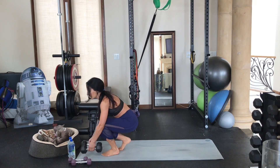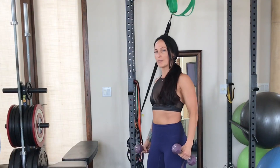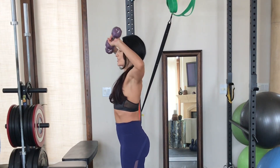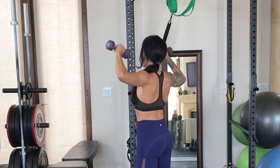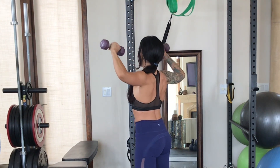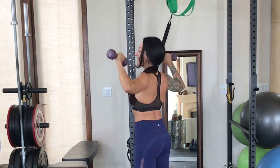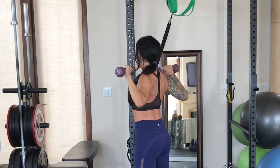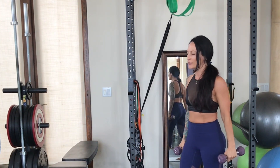Let's do one final set of the pull-apart move because I just love activating that upper back. Grab your weighted objects or water bottles, bring them up overhead, and just drive back, drive back, driving back. Last eight, seven, six, and five — you got this, you can do it. Four, three, two, last one. Woo! So good, Rockstar — really, really nice job.